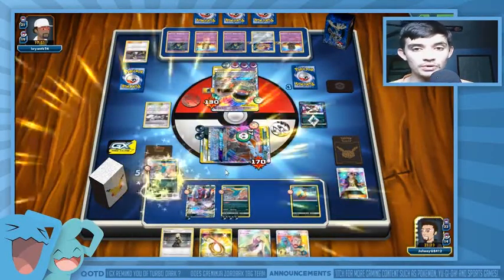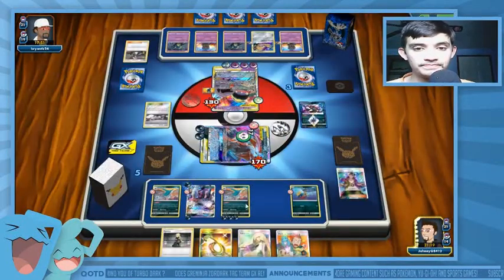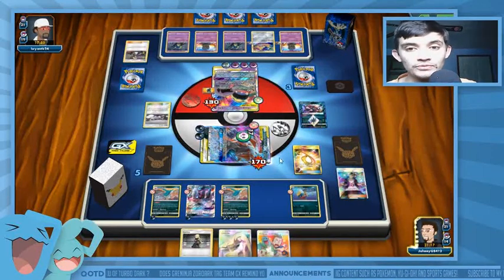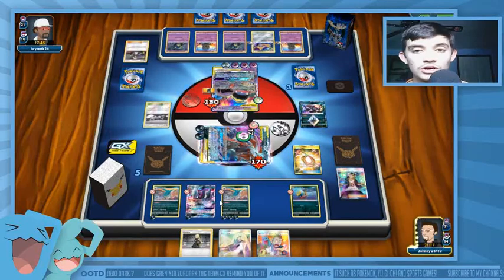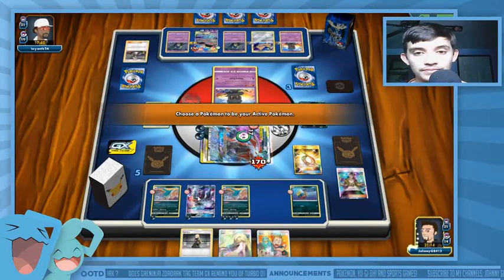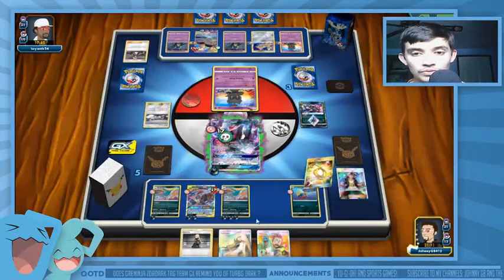So one, we can get the Sharpedo. So we're going to attach one energy. We're going to escape rope. So whatever comes in will get the damage counters at the end of the turn. How many Guzmas do I have? 2.